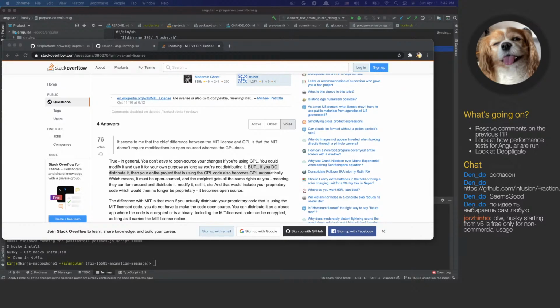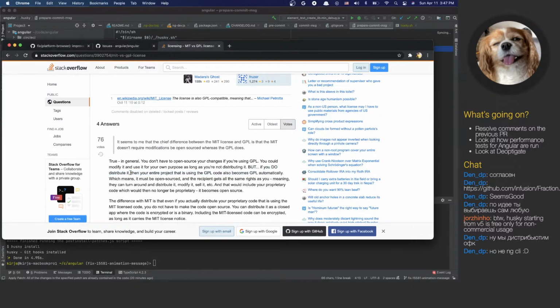By the way, Husky starting from v5 is free only for non-commercial usage. I think it means distributing it as open source, not the builds. Oh, I guess you still ship it, right? Yes. Okay.